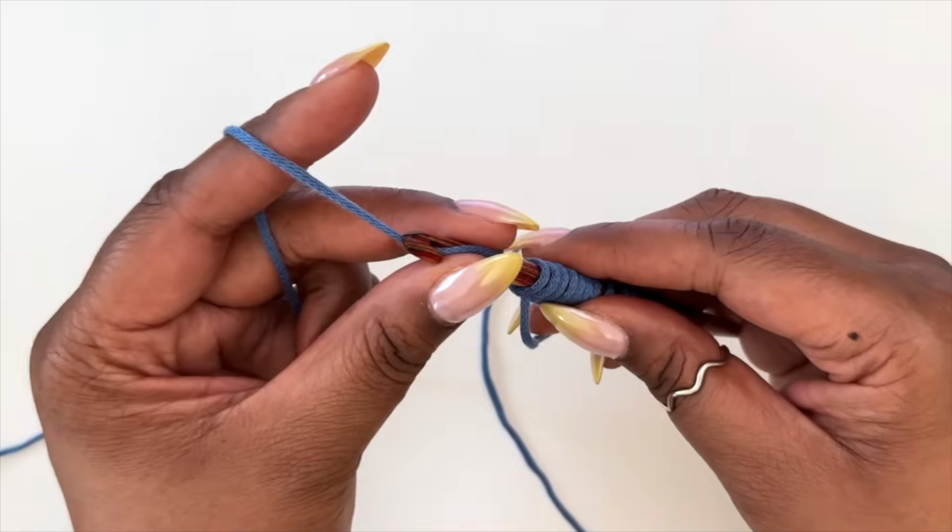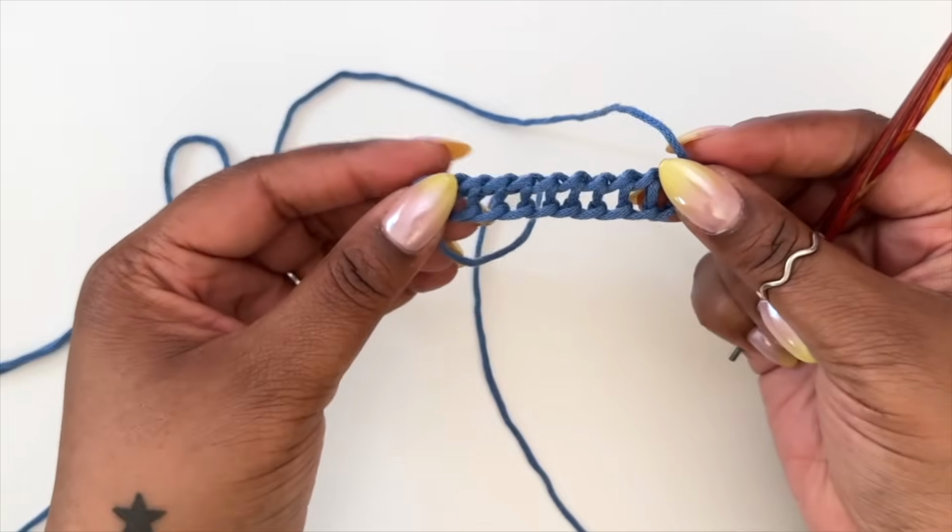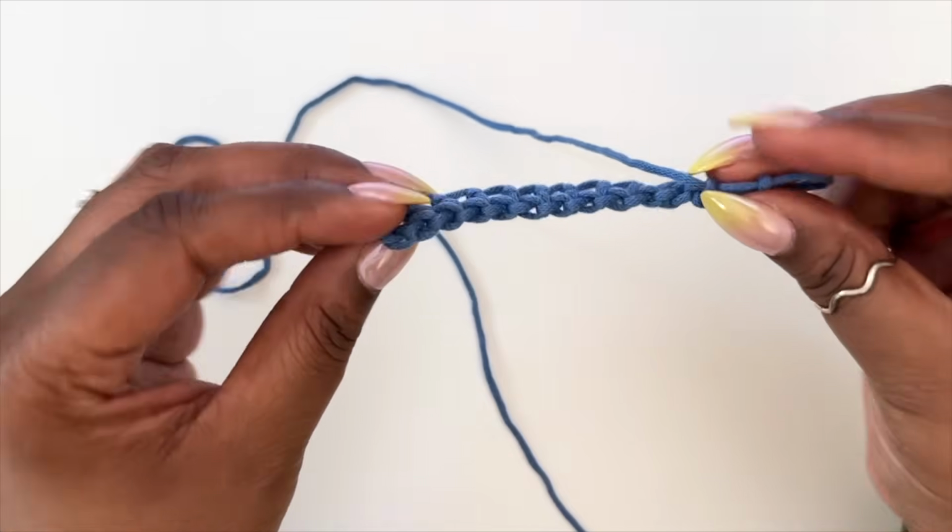When you're done with your cast on, use the tail that's coming from the ball to complete the return pass, and then weave in the remaining end when your project is done.